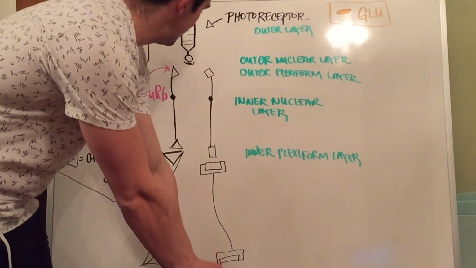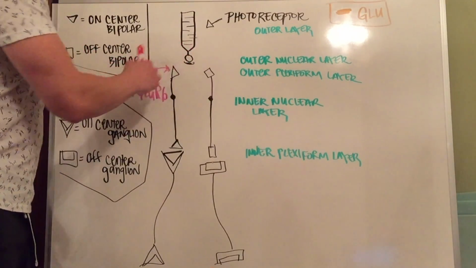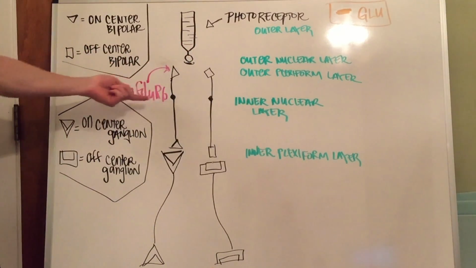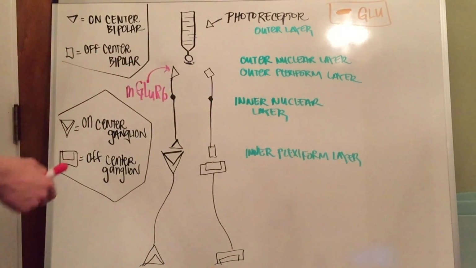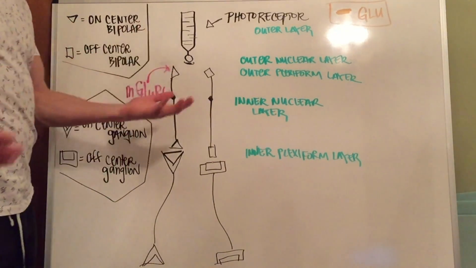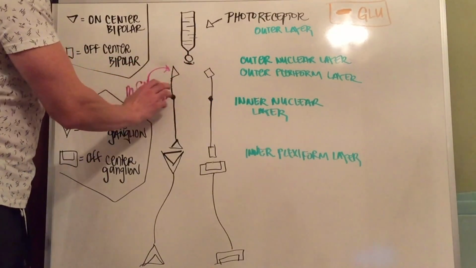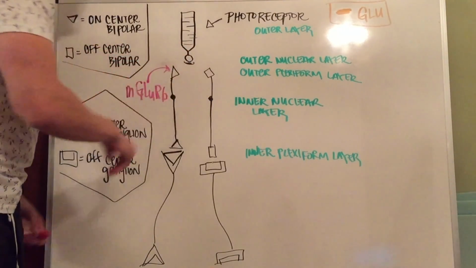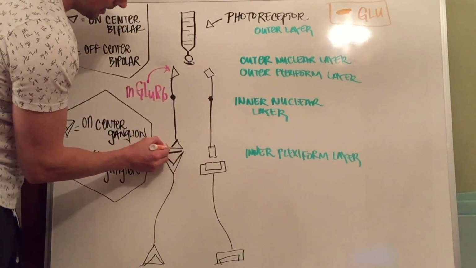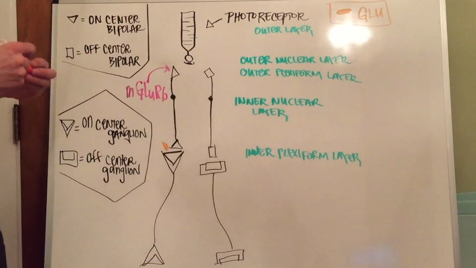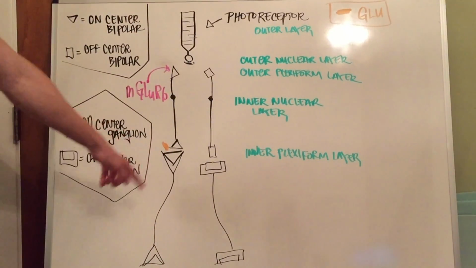But when we see the on-center bipolar cell, because there is no glutamate, there is no inhibitory possibility for mGluR6 to affect the on-center bipolar cell. So what happens is, in its natural resting state, without the inhibitory process of mGluR6, it is able to send an action potential down to its axon terminal, and then use glutamate as well to synapse on to the on-center ganglion cell.